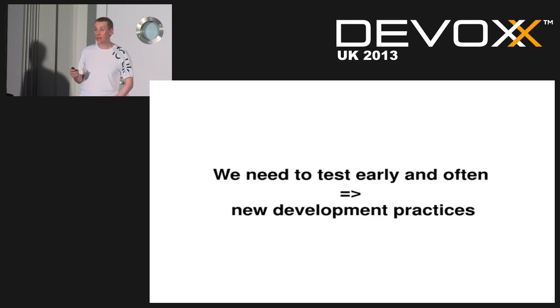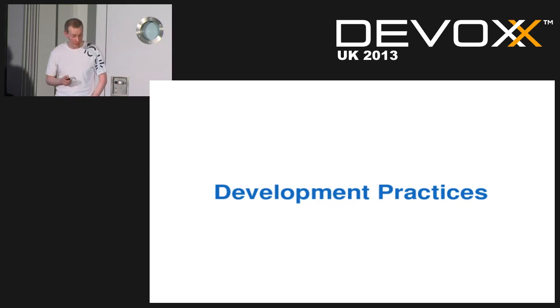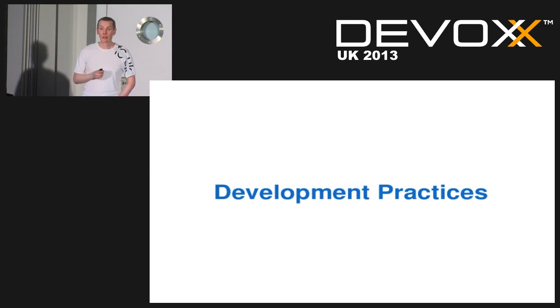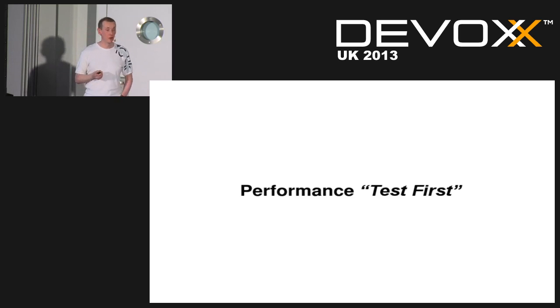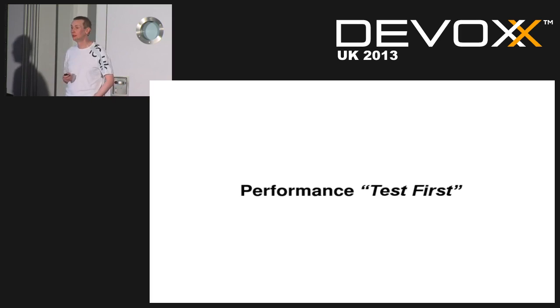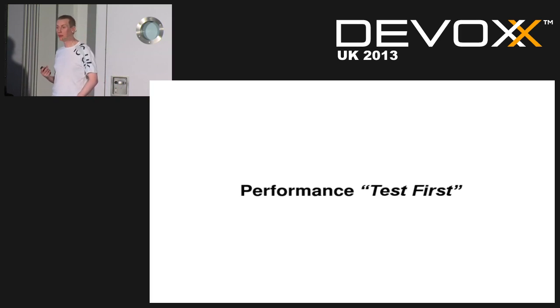And to do this, we need new development practices. First up, I say, is you should do test-first-driven development. It's very useful for many reasons. We've all heard it from the functional point. It's even more important from a performance perspective. The most common mistake I see with performance tests is the performance test is actually not fast enough to test the target code. You get people who build a system, they'll build a performance test, and the performance test tells them it's too slow. That's not very good. And it's such a simple thing to correct.